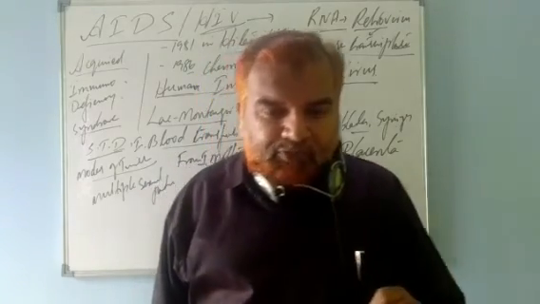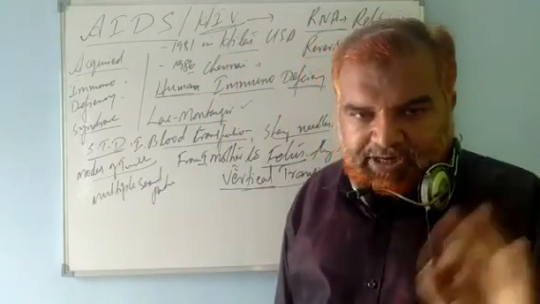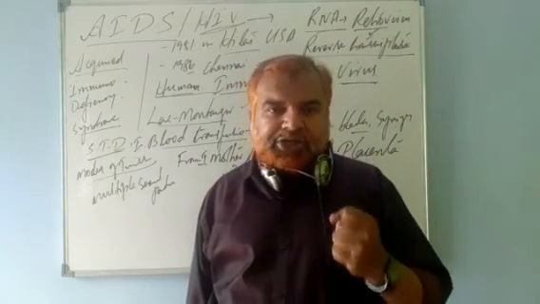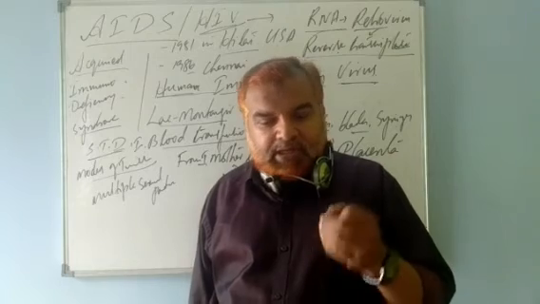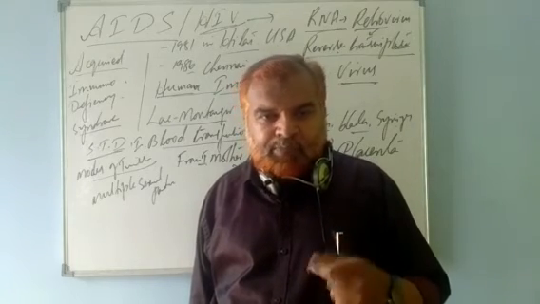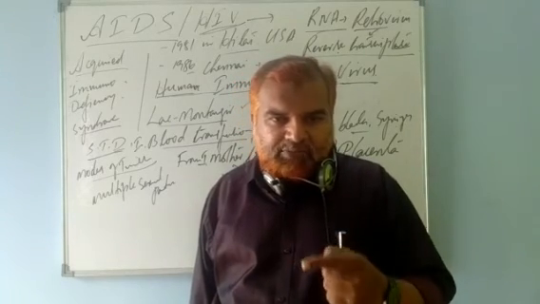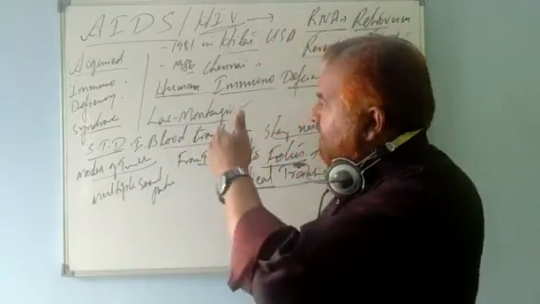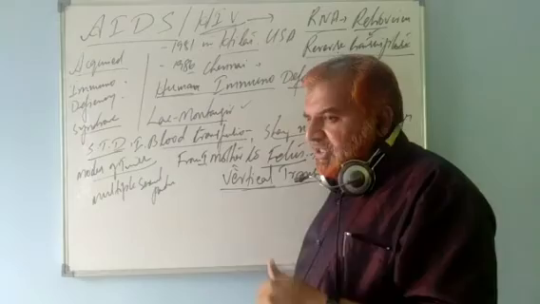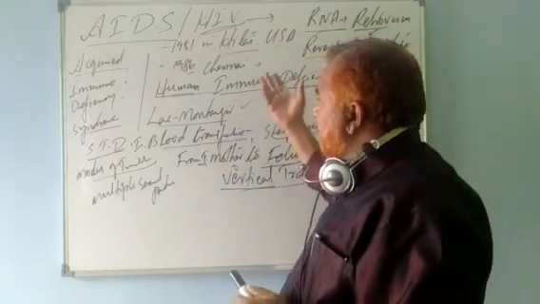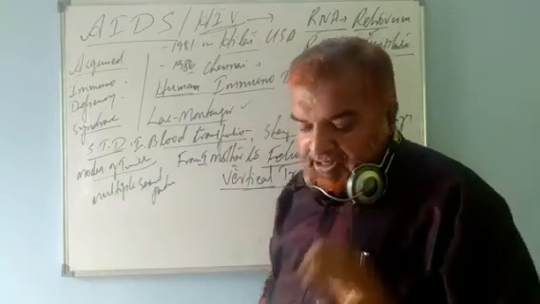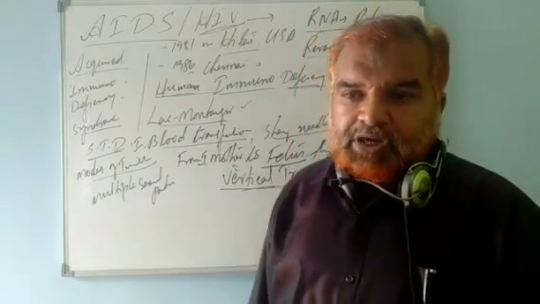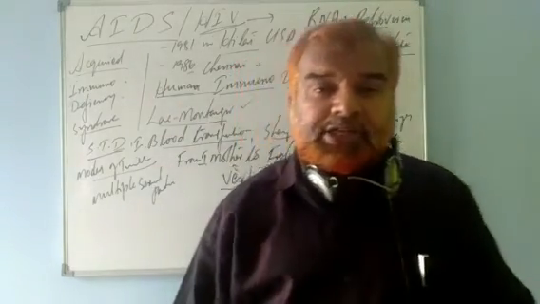In today's topic, what we have discussed: lymphoid organs, primary lymphatic organs, secondary lymphatic organs, lymph nodes, lymphatic tissues, the spleen, gut associated lymphatic tissue, and mucosal associated lymphatic tissue. A little bit of introduction to AIDS: HIV, where it started, how it started, how it transmits, and what type of virus it is. So these are the important introductory points about HIV.